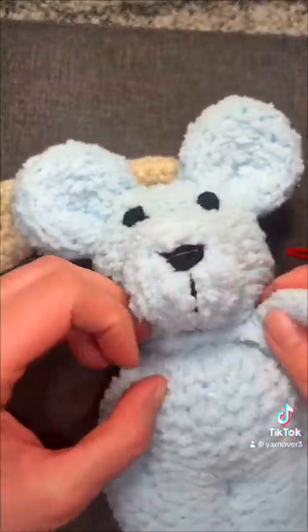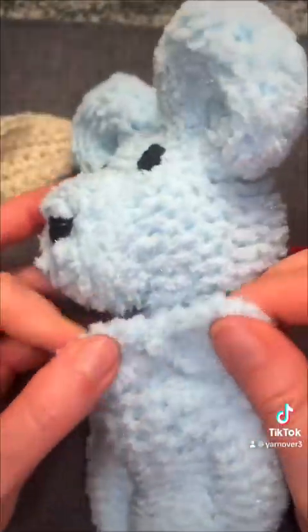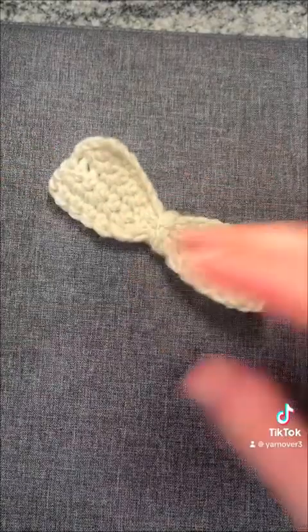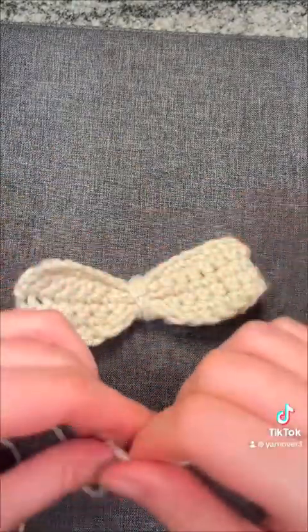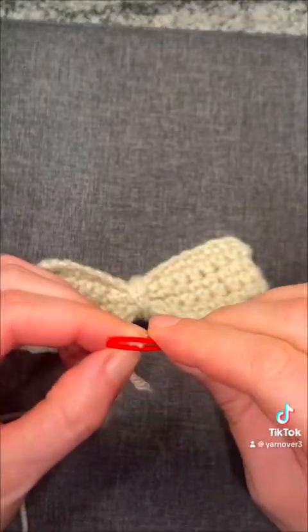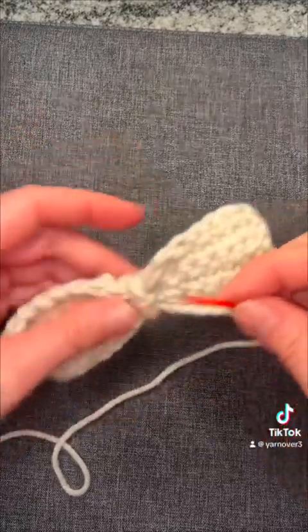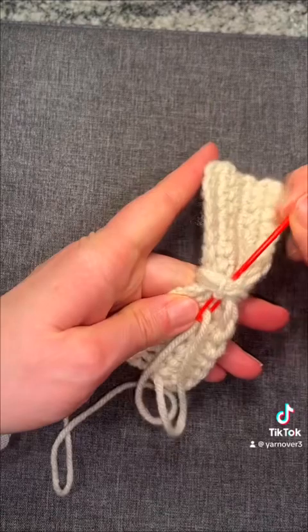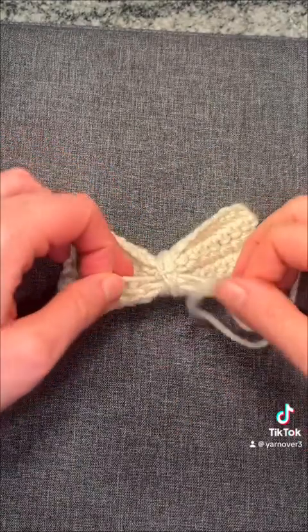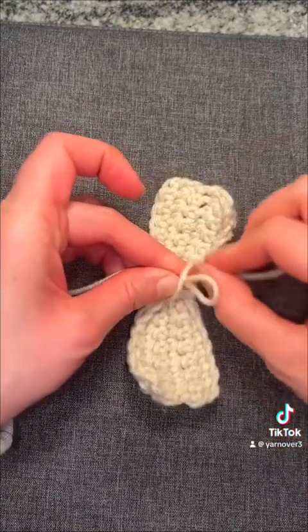So there's how I made a little bow, but I do have a little tie that goes all the way around. You could just stitch it on like this onto him, or if you wanted to create a little necktie, what I do is take some yarn and we're just going to create a chain. First I put it through the needle so I can feed it through the back side of the bow to secure it in place, and then we're going to do a slip knot.